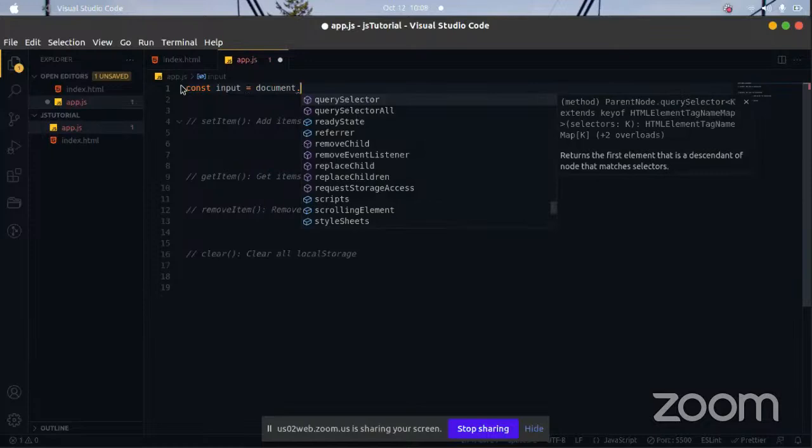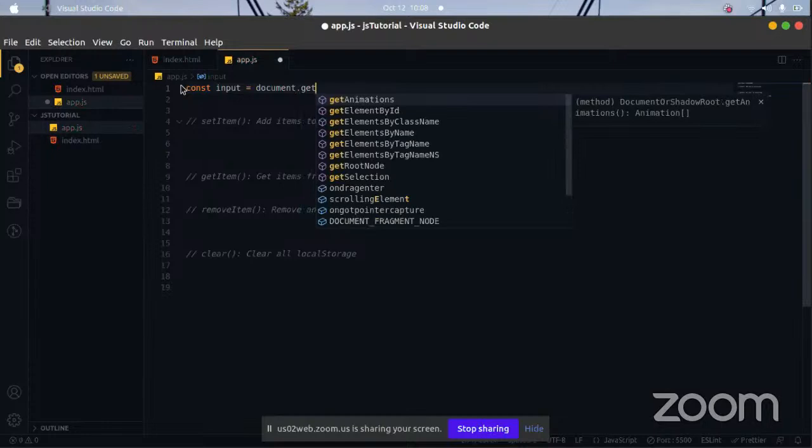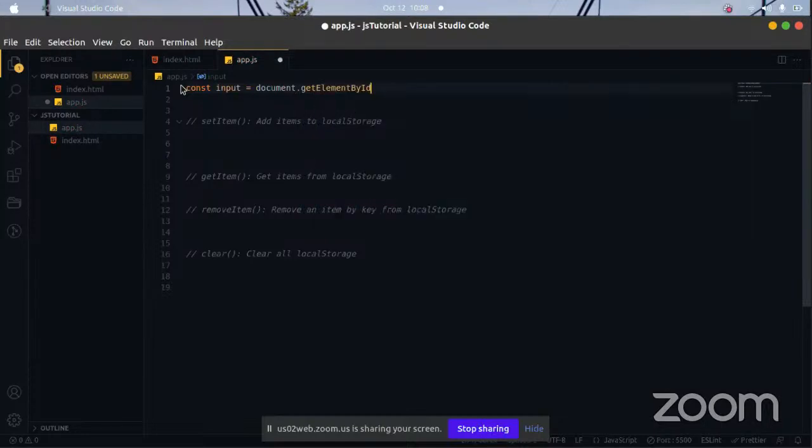Now there are many ways to grab things from the HTML file. The first one is, if you grab an ID, you could say get elements by ID, and you could do it like this.